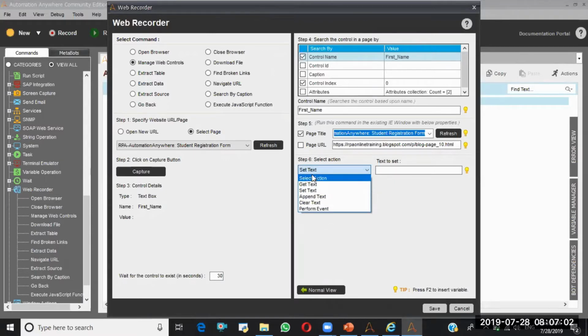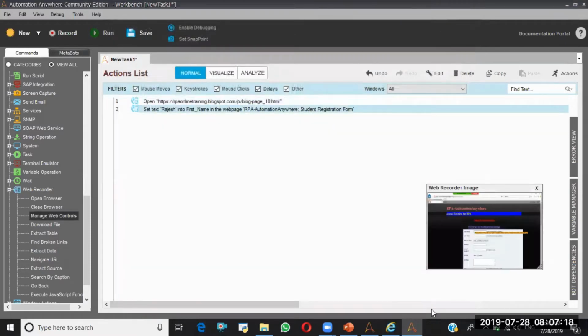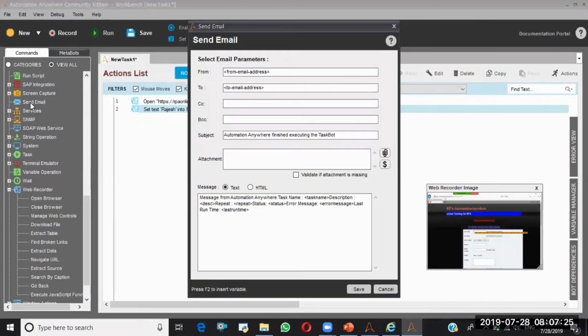So apart from the different fields will be there. So I am selecting the set text, and here I'll say Rajesh. I saved it.